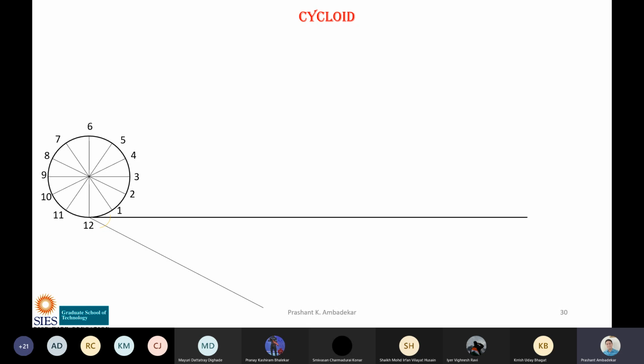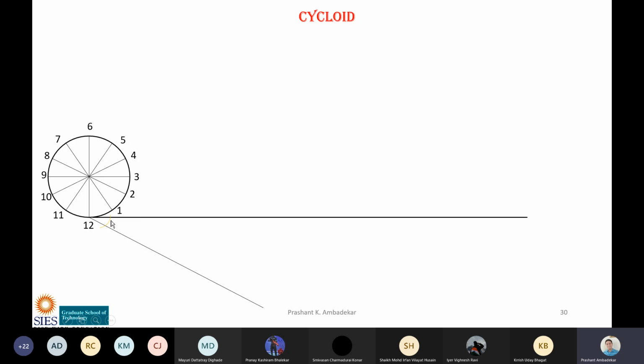Then what will we do? We have to divide this vertical line. Why do we have to divide the vertical line? I will tell you in a moment. Because we have to mark the position of the circle. Which position of the circle? Now which point is touching the line? Point number 12 is touching. Next, point number 1 will touch. At this point 12 there is a point P, and that P is rolling on the straight line. So when point 1 touches the ground line, where this point P will be, for that purpose we have to divide this into 12 parts.